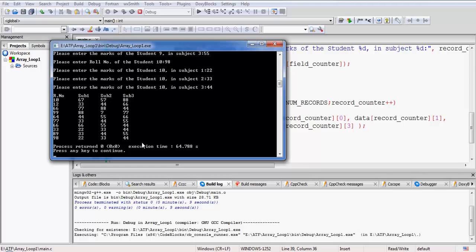Now where this is important is that when you will be creating big programs that will require a large amount of data, you will obviously need to store that data in your memory, and most of the time you will be using arrays for that. There are even advanced data structures in C language, more advanced than arrays, which are structures and unions, but those will be covered in the advanced course.